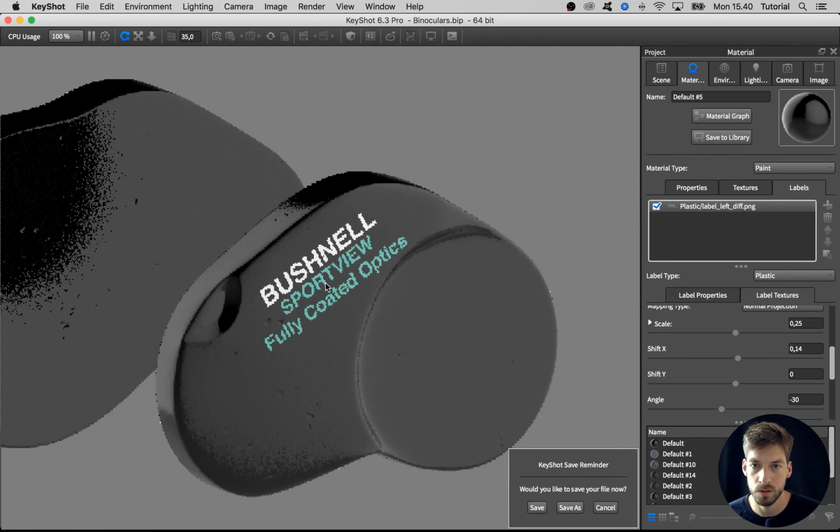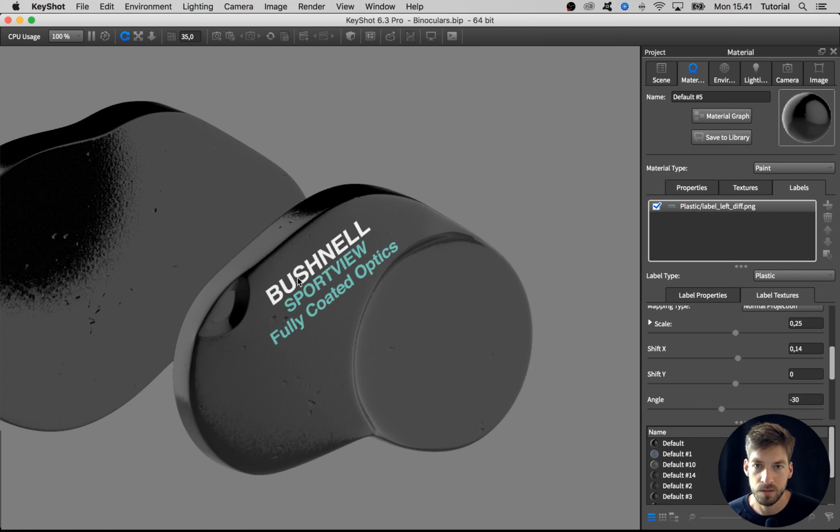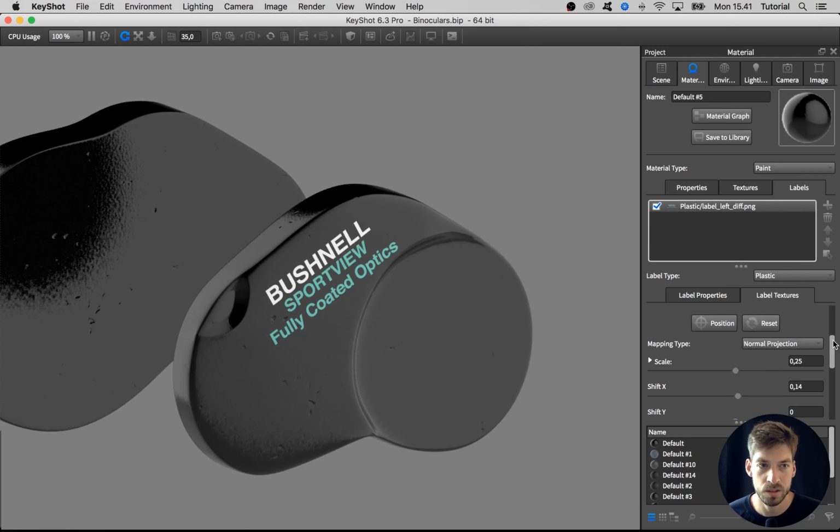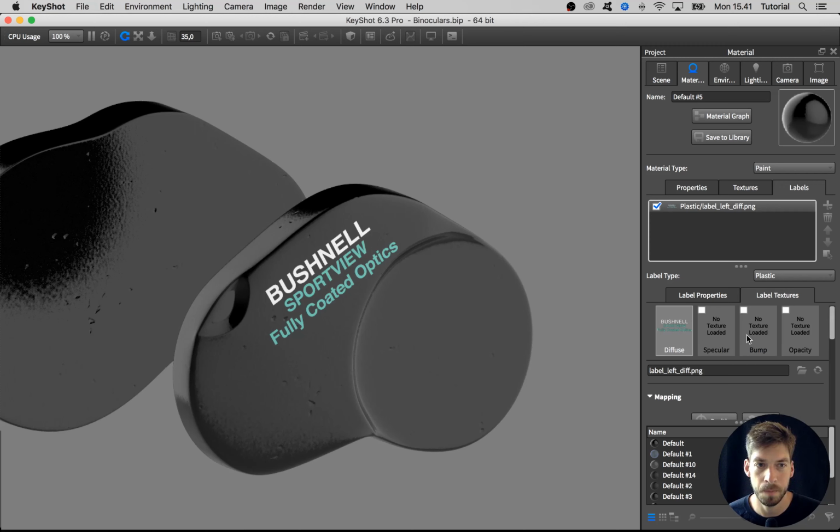Okay, so now it seems a bit flat, but to make it look like it's bulging out of the surface, we can add this bump map that I've done into the bump channel as well.